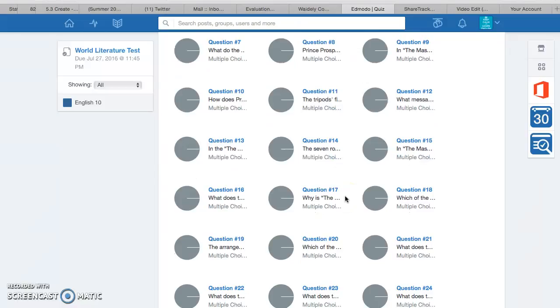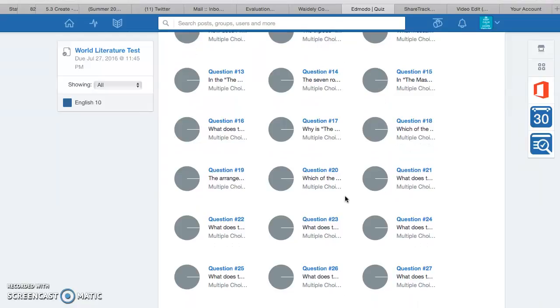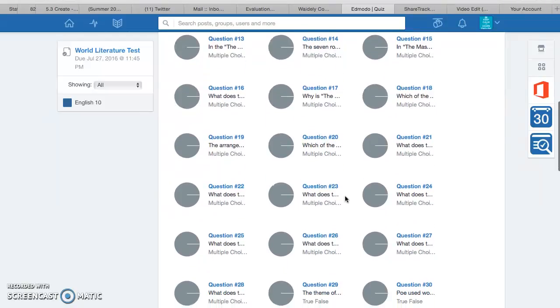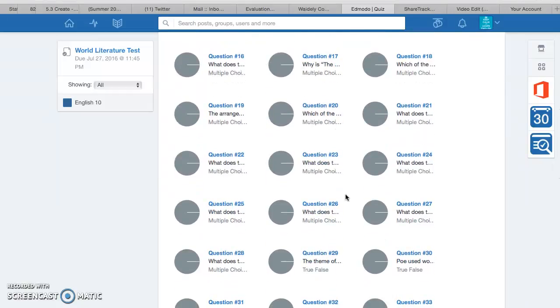The questions I developed revolve around the Common Core standards for reading literature, grades 9 through 10, and some of those standards include analyzing complex characters, determining a theme or central idea, as well as determining the meaning of words and phrases as they are used in the text. And there are a lot of other standards.